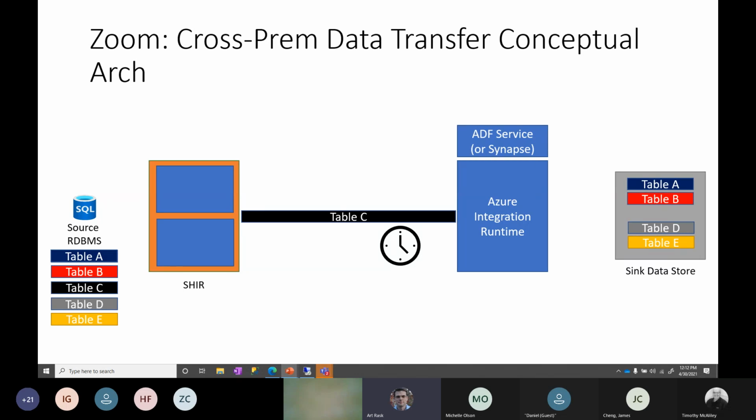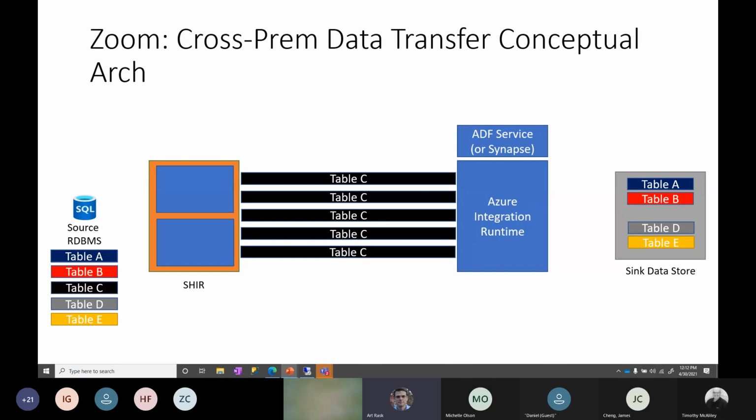Maybe it has 1 billion rows in it. If you don't parallelize that, that's going to take a long time, right? And there's only so much that having fast CPUs or fast network between the source and the sink can do to make that table move quickly. And the approach, just as I mentioned initially, the approach with ADF is to use parallelism as the way to make this scale, to make this stuff go quickly.